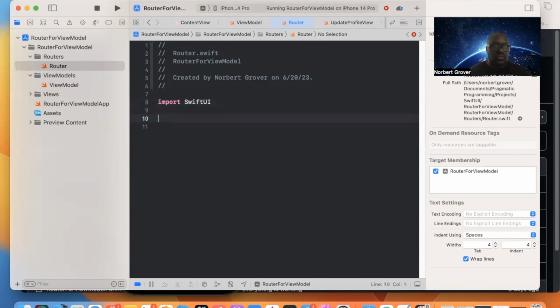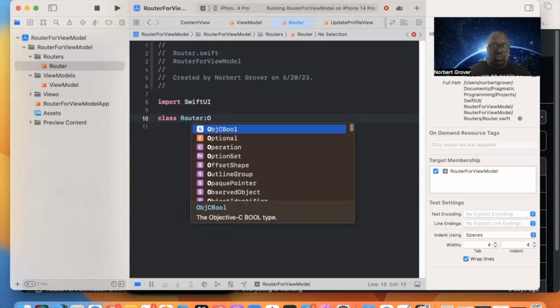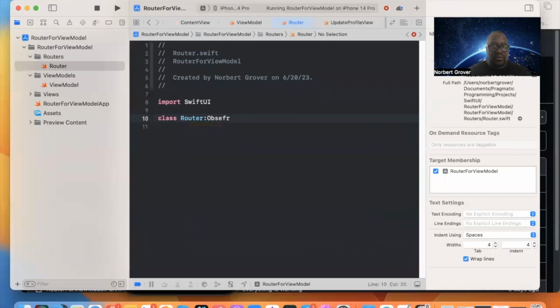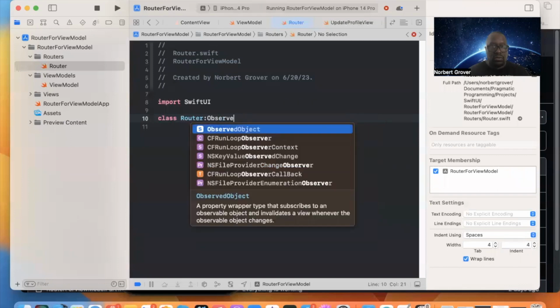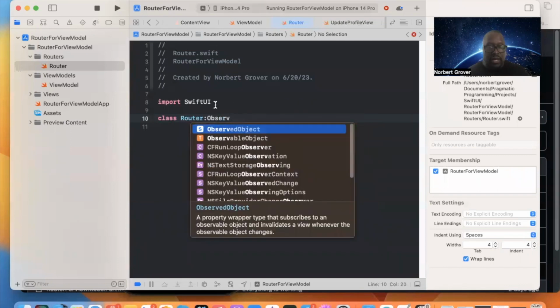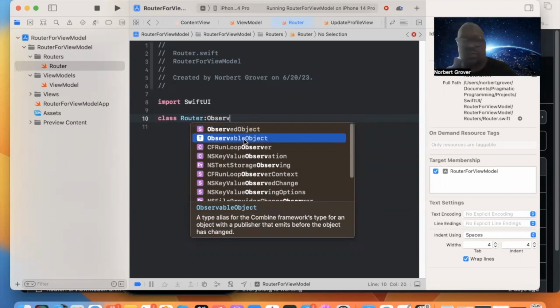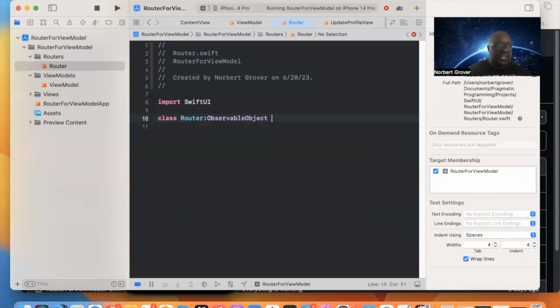Okay, so now again, class router of what type? Observable object. Not observed object, observable object. Right?